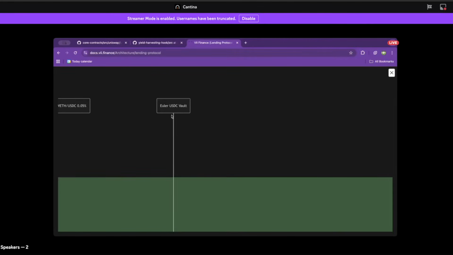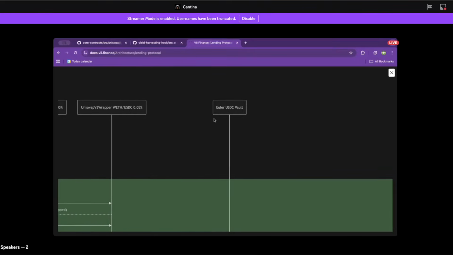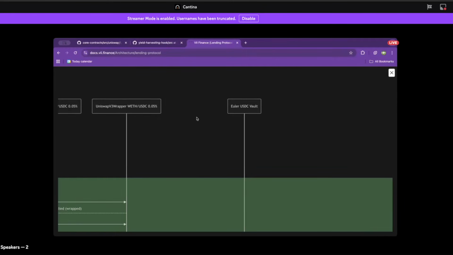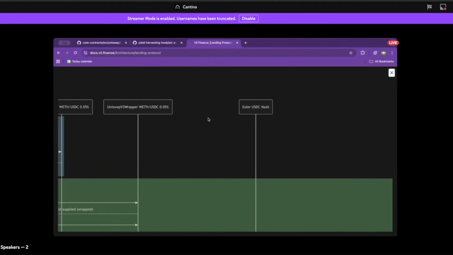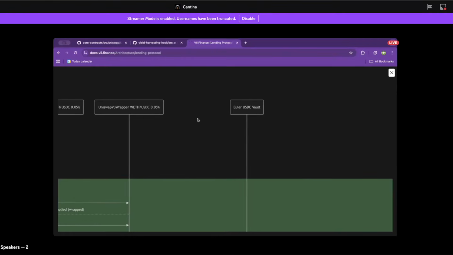Now we are extending it so that against a Uniswap V3 USDC liquidity position, this USDC vault will allow users to borrow USDC. So that's how it differs from the existing Euler system.